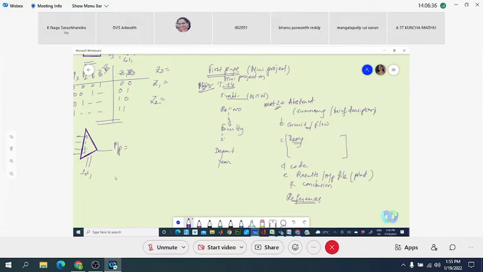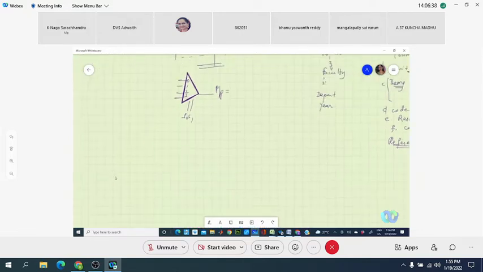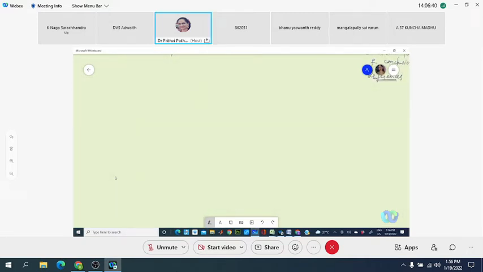So next one, in your experiment folders, you need to write again the title, date of submission on the top, and give the abstract.